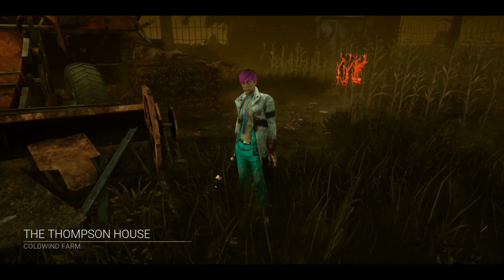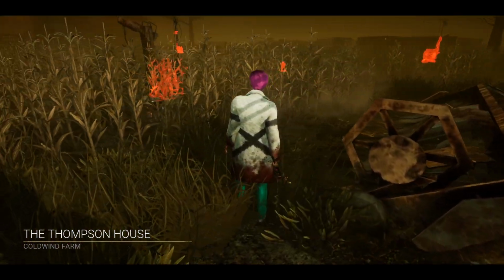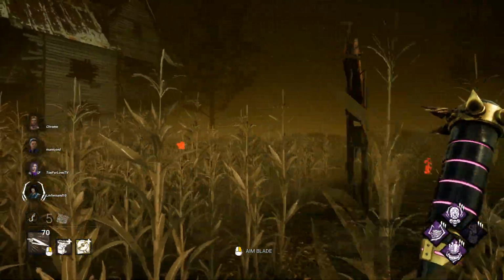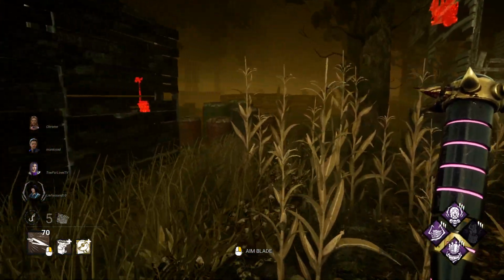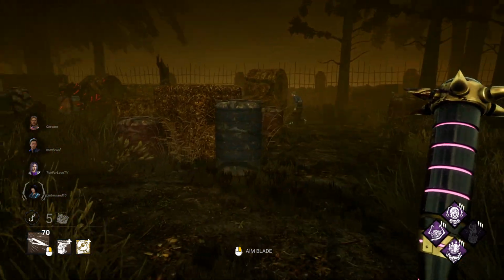All right, let's go ahead and start this up. We got Thompson House. So, obviously, the first thing you want to do, needless to say, is find a survivor. We spawn relatively close to this side, so they're probably on this side. But since we're here, we're going to give it a look. See if we see a survivor right over there, sprint bursting across the map. We're going to try to get close to him.